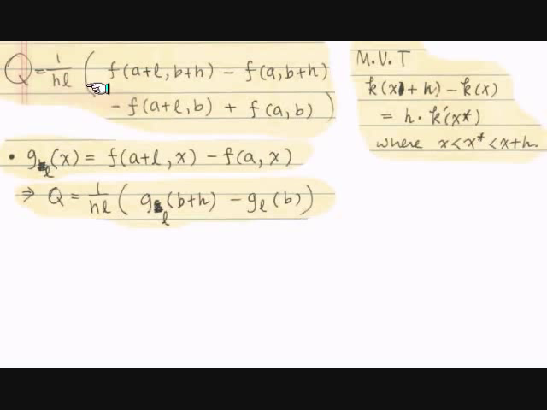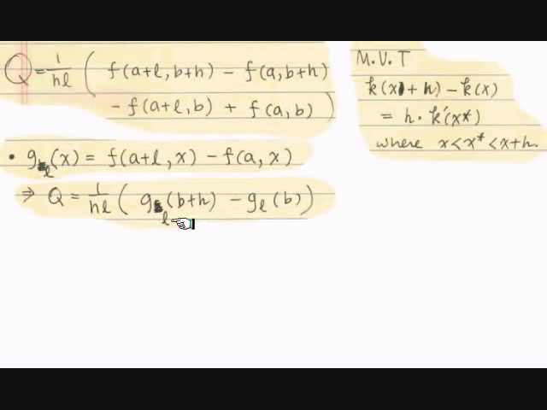Now, because the whole thing is called one function, right? And with the input b plus h, b plus h there. So this whole thing is now called g l of b plus h. And the second part is again a plus l and a, and this y slot has b. So if I put b, that whole thing should be called g l of b. So we organize these four terms as a difference of two functions.